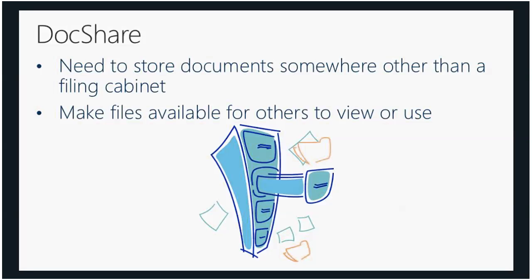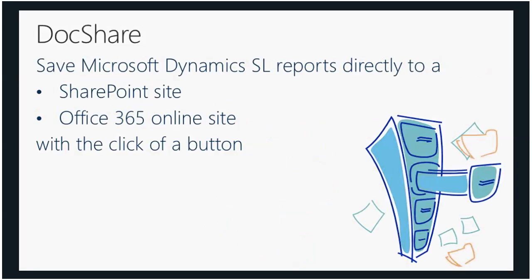I want people to be able to view this information. I want them to be able to use it. Maybe they have a question, they need to look into something. I want to make that available. And that is really where the whole idea of the DocShare functionality came about. It was basically a way to take standard SL reports or functionalities, invoices, purchase orders, and so forth, and instead of printing them out on your printer, upload them directly to a SharePoint site. It can be a standard on-premise SharePoint site, SharePoint 2010, SharePoint 2013, whatever version you have, and it allows you to upload that document to that site.